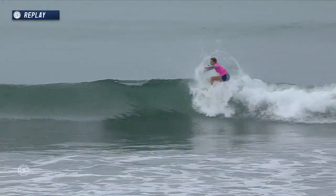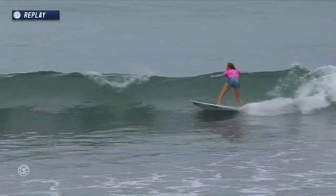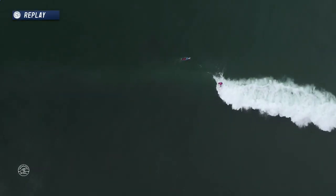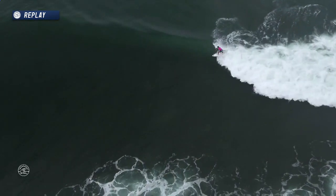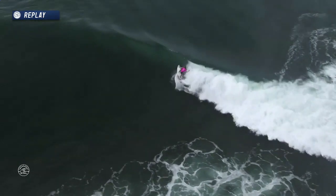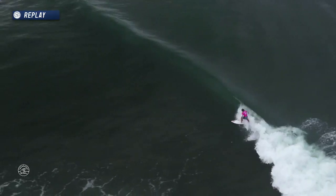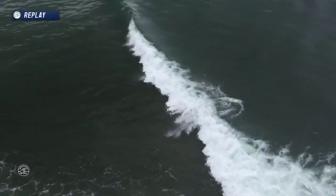A nice vertical snap, so mixing it up, showing the judges the variety of repertoire that's required. I think just going for a little bit too much at the end there, making a mistake. So a 7.28 required. And you can see the shot from the drone there, beautiful. Spray out the back, showing some power. So Nikki Van Dijk, sneaky powerful. I love that nice wide solid stance that she's got going. It just gives her that real good balance. And then all the way through the inside, just coming unstuck at the end.